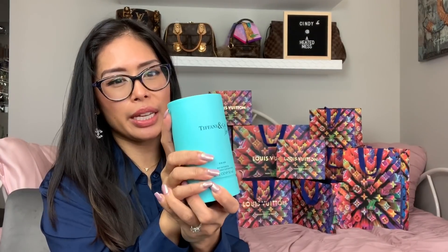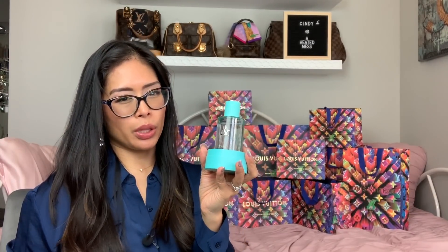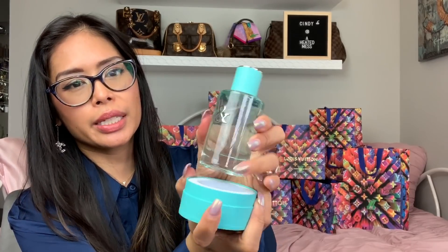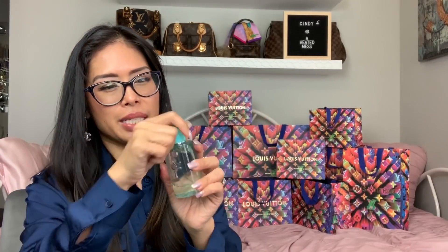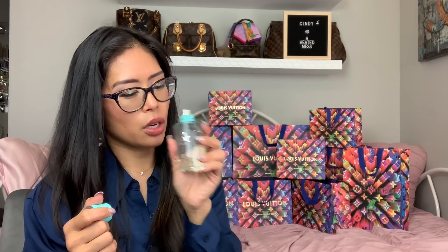Next is the Tiffany & Love fragrance. I mentioned in my gift guide that I didn't really like the other Tiffany fragrances — they were a little too icy and powdery for me. But this one I really liked. It's a lot more musky and it smells so good — there's grapefruit in the notes. It's a little spicier, which I tend to like. My fragrances are all over the place — I also like Afternoon Swim which is citrusy and refreshing, but this is definitely muskier.